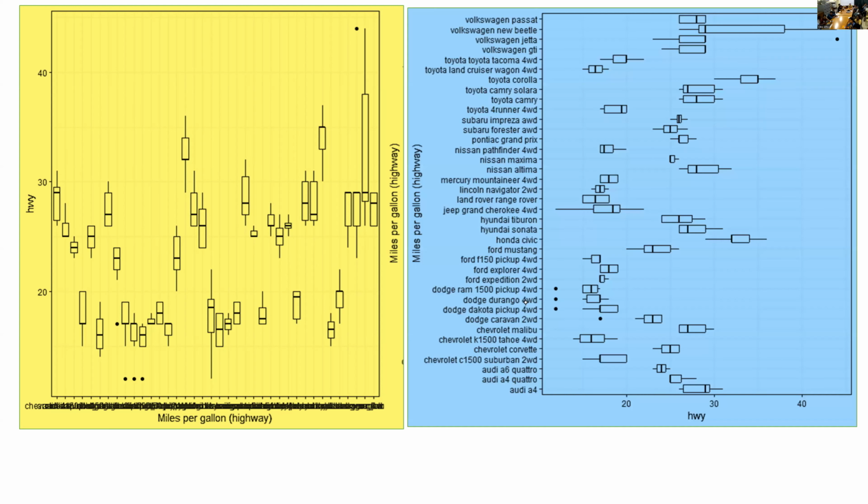Girls, what is the problem with the x-axis? Can you read the x-axis? We can't read the x-axis. So I just changed the graph. The x-axis became the y-axis. So now for each car, highway mileage, I can compare the mileage this way. Here I can show every single car's name. When I put the same thing here, what happened?